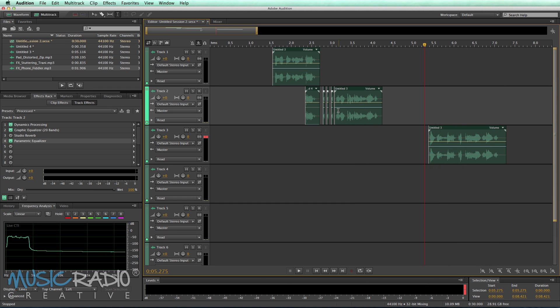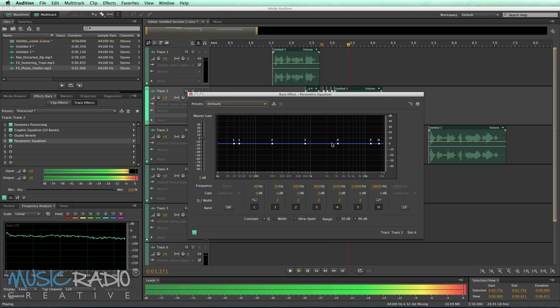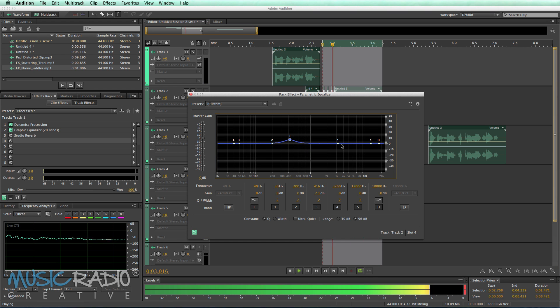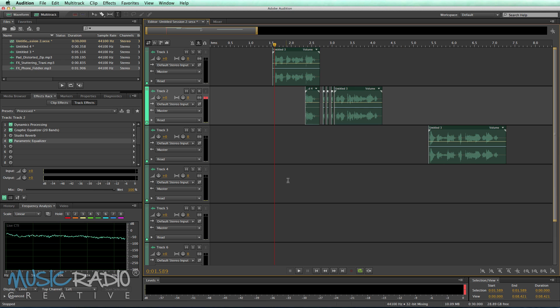In the second track, I had really great fun with the parametric equalizer. I had this at neutral to start with: 'And your cat is flat.' And I simply started to play with these points to change the sound. I did this by selecting it, hitting loop, playing it over and over again and getting the sound I wanted: 'And your cat is flat.' That's vaguely what I did to make the voice sound a little flatter. Then I put it all together with the effects as you heard at the very start of this video.